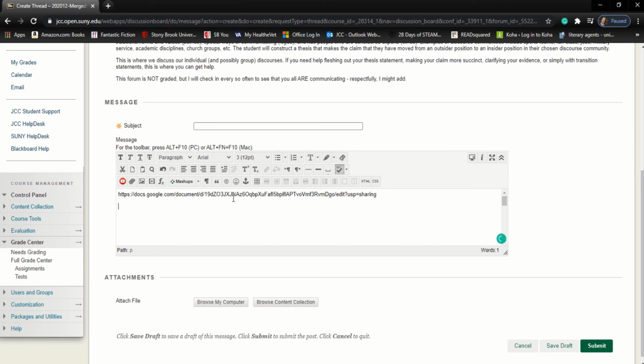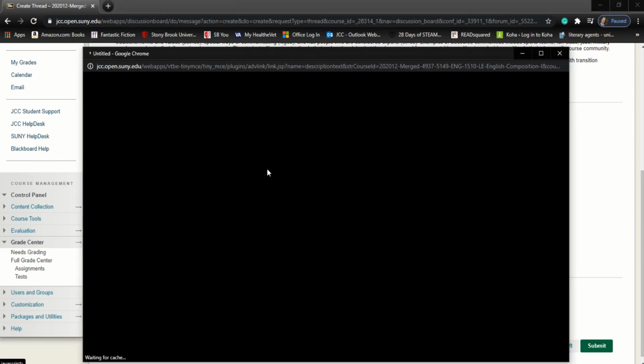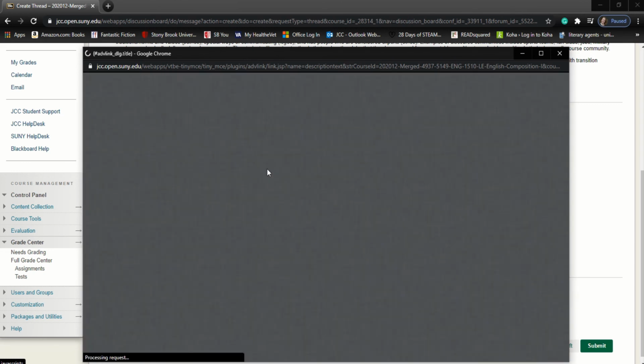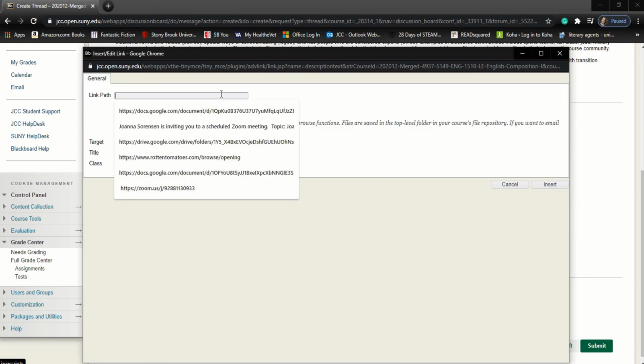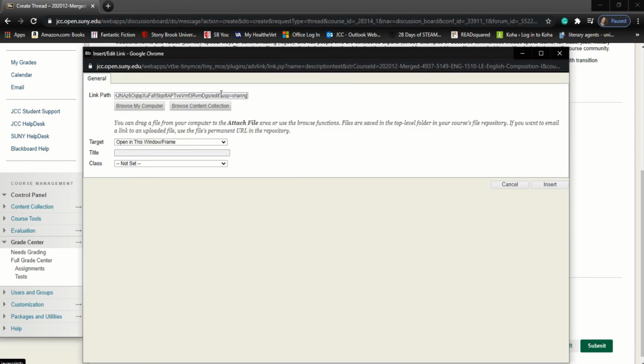Okay, now that may not actually work that way. So you could say it's my DCA, and then you highlight, click on this little thing right here. It looks like 2 chains linked together. And that is where you can paste your Google Doc link. Okay. You will call it whatever, DCA. Okay. And then you click on insert.